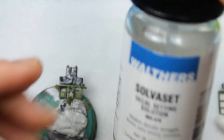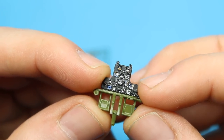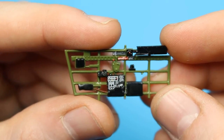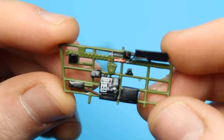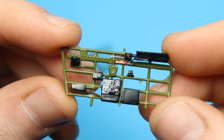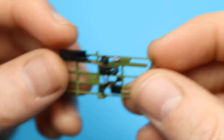And that solver set really got those decals melting in there. And here you can see they've sunk in and gone on to the different bezels and the raised parts everywhere they need to be, and it's coming together. It's starting to look pretty good, so I'm relatively happy with that. And we've got different parts all over it.